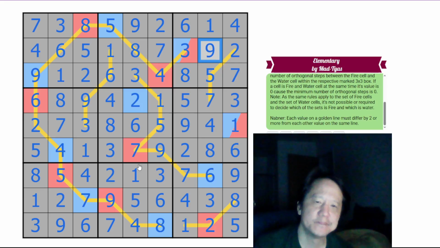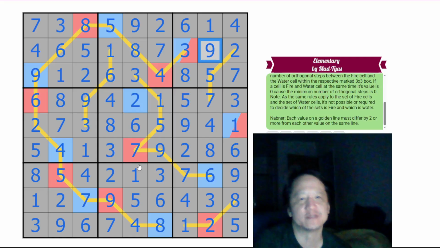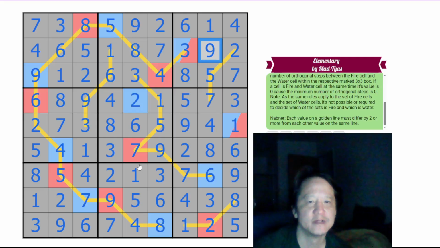Yeah, I felt like it was like two completely different puzzles. One was trying to figure out what the long Nabner line was, but the second one was trying to figure out how to just solve the rest of this puzzle, right? I mean, given the constraints of the Nabner, that was a doozy.